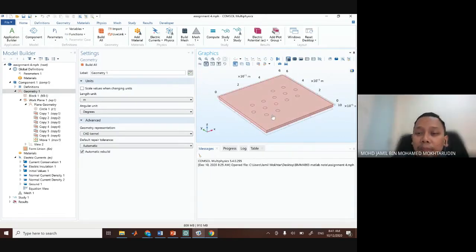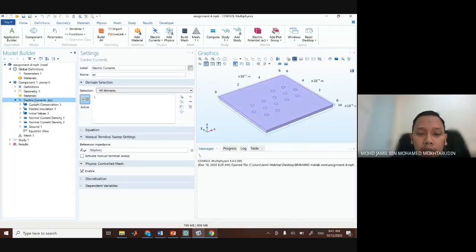You need to draw this. But actually it doesn't matter. The arrangement may not be centered, it's okay. What's important is that the circles are arranged as the question requires, 1 millimeter apart between them. So when you draw, maybe it's slightly upper, maybe not in the middle, not in the center, that's fine. As long as the distance between them is correct, okay?